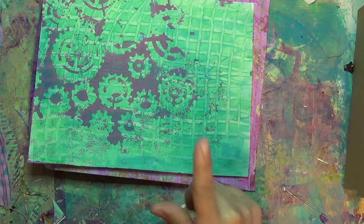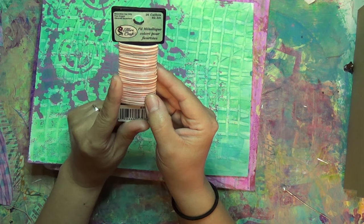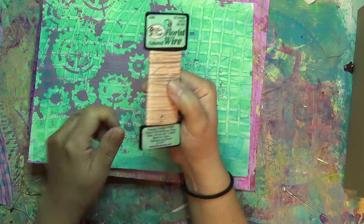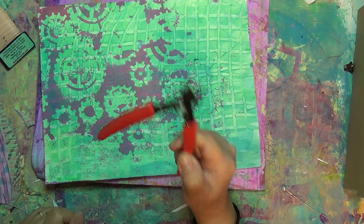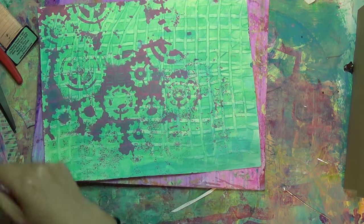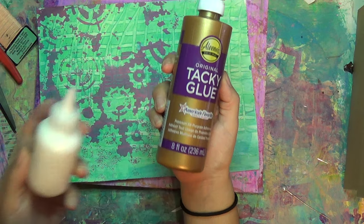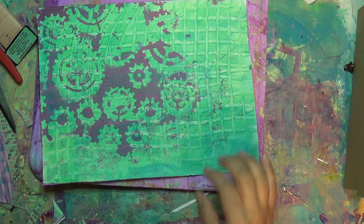Then we're going to use wire, 26 gauge. Let me make sure. Yes, 26 gauge florist wire. I found these at the dollar store. These are coated in pink, which I like. Some cutting shears, some scissors, our famous double-sided tape, and then some tacky glue that I've stuck in this bottle. That idea was given to me from Pink Poodle Crafts.